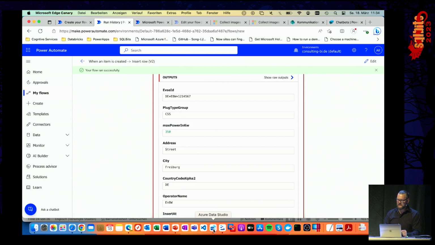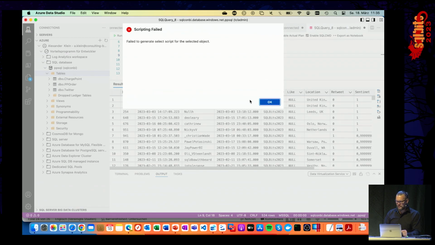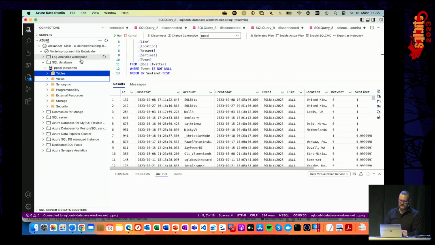So we go to our Azure Data Studio. I want to select the top 1,000 of my charge point. Ooh, not good. Maybe we have to reconnect. Come on. If you have demos in the cloud, you sometimes need the time.